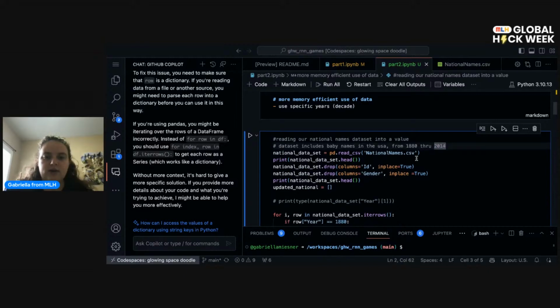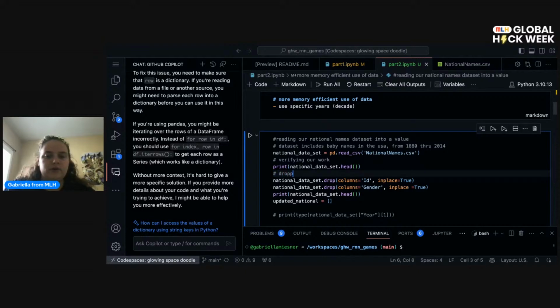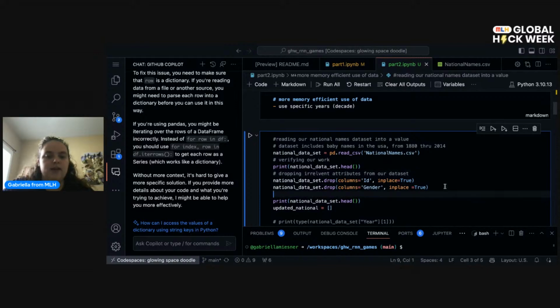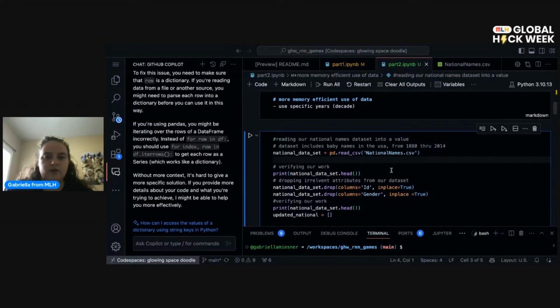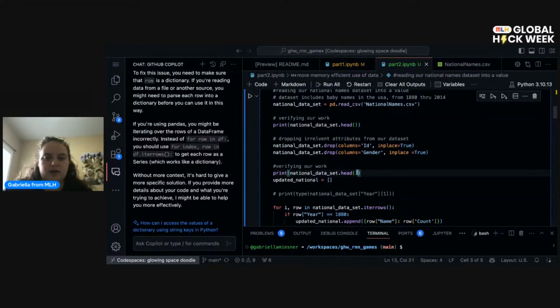And here we are verifying our work. We're going to drop irrelevant attributes from our data set. And then again, here we are verifying our work. I'm going to make a few more spaces just so it's a little bit more readable of a code block.